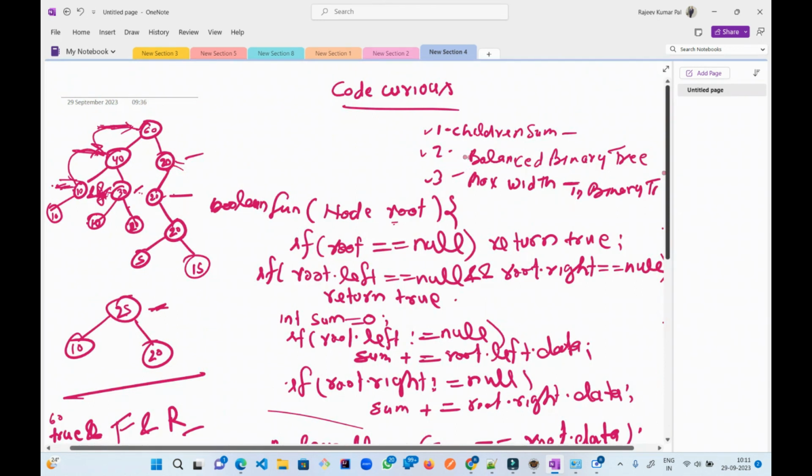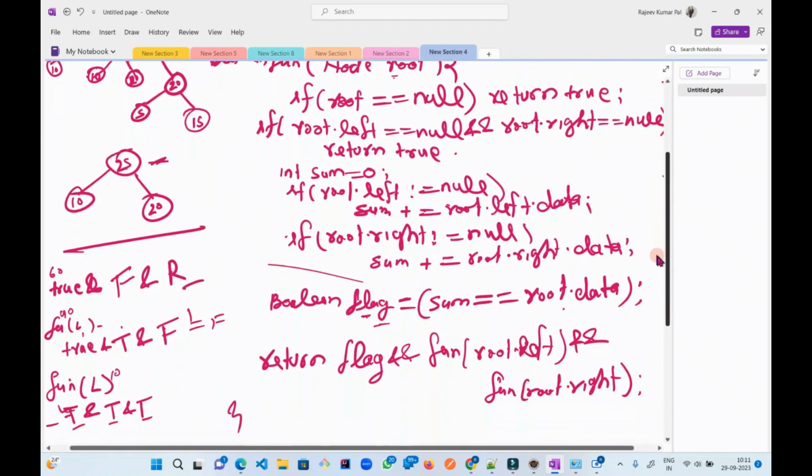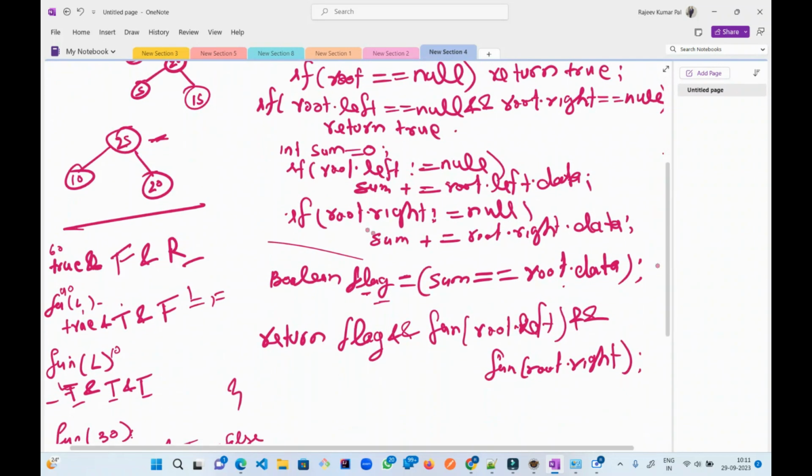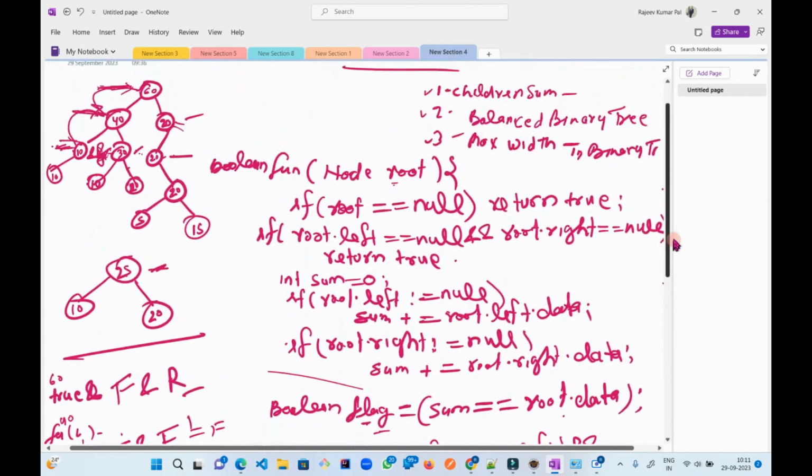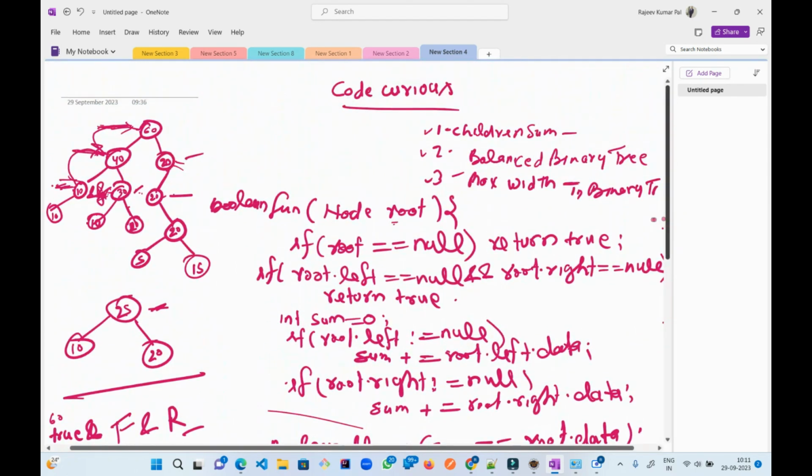And now comes the balanced binary tree. I don't think I should write code in the IDE, because I have written everything here properly. So you can copy the code from here. Otherwise, I'll put the code in the description box, because I wanted to explain this balanced tree also in this lecture.